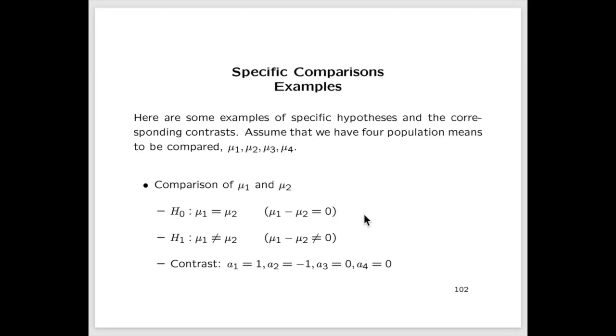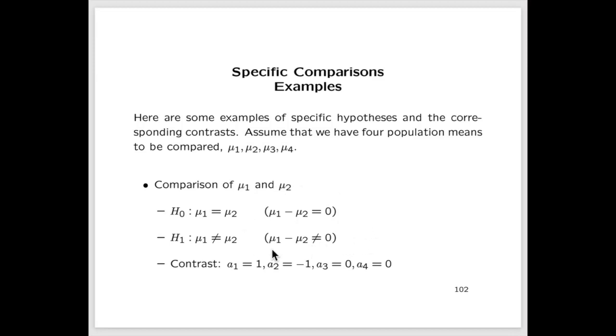And so in order to compare mu1 and mu2, we would do it typically through the difference, mu1 minus mu2. It's perhaps more natural to write it as mu1 equal to mu2 in the null hypothesis. The alternative hypothesis being the opposite of that, so mu1 not equal to mu2, but then we would translate that into a difference, and so the null hypothesis would then be mu1 minus mu2 equal to 0, and the alternative would be that mu1 minus mu2 is not equal to 0.